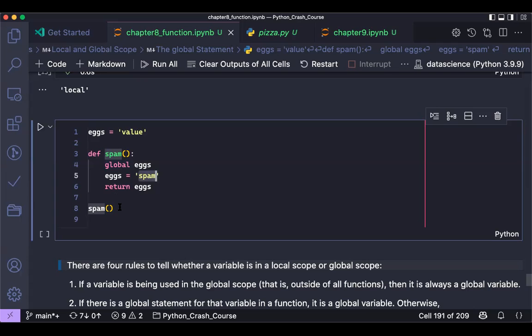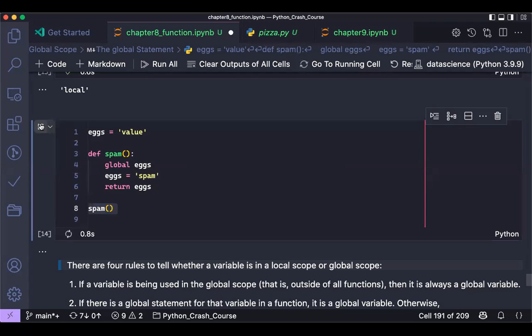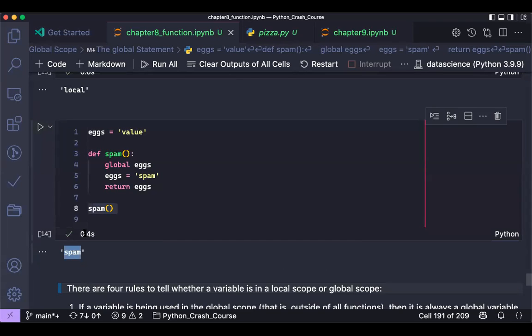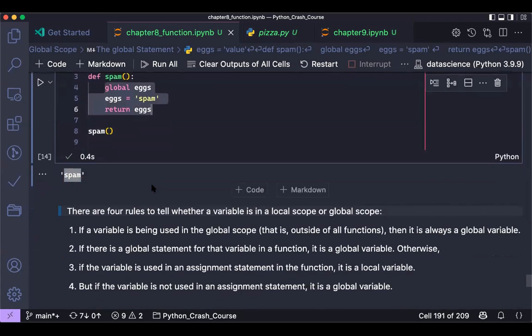So what do you think when I run this, what will happen? What will it return, because we replace it? When I run this function, what will it return? Spam, because we replaced it with spam. Can you see spam, right? Because as I said, this global x references a change of the global variable. I'm using the global variable, not a local variable, right?